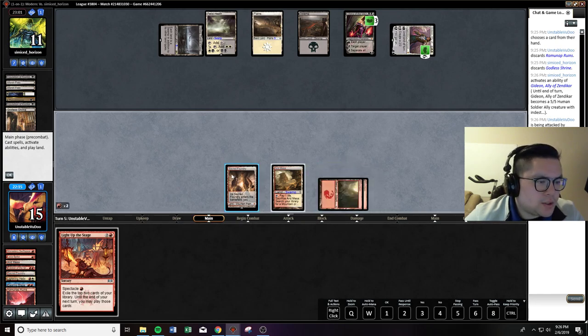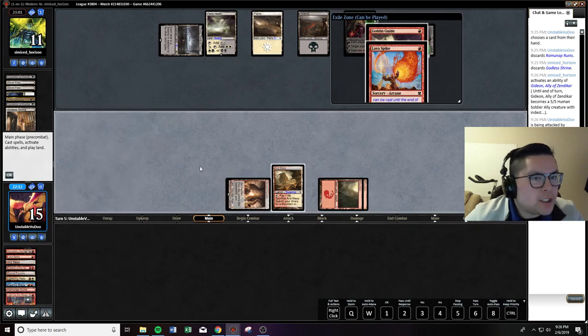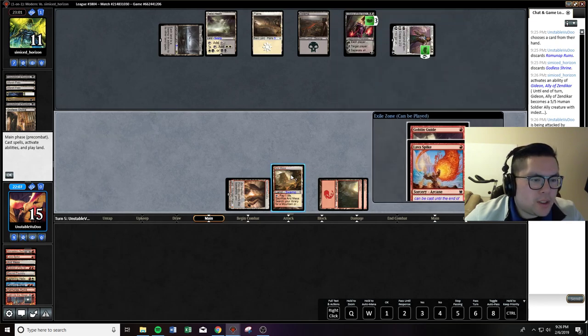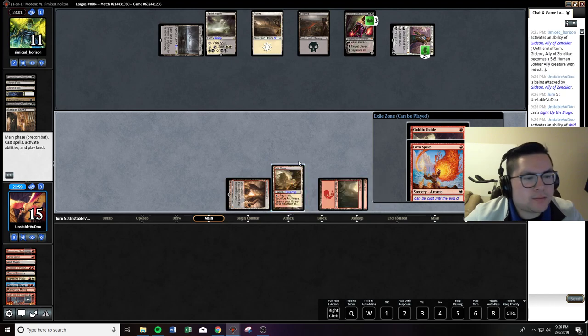Okay, so this is pretty nice here. We're able to Light Up the Stage, and we can hold off on these if we need to. Here we can just play the Guide and hit their Lily so they can't make us sacrifice it, and then next turn drop the Spike.